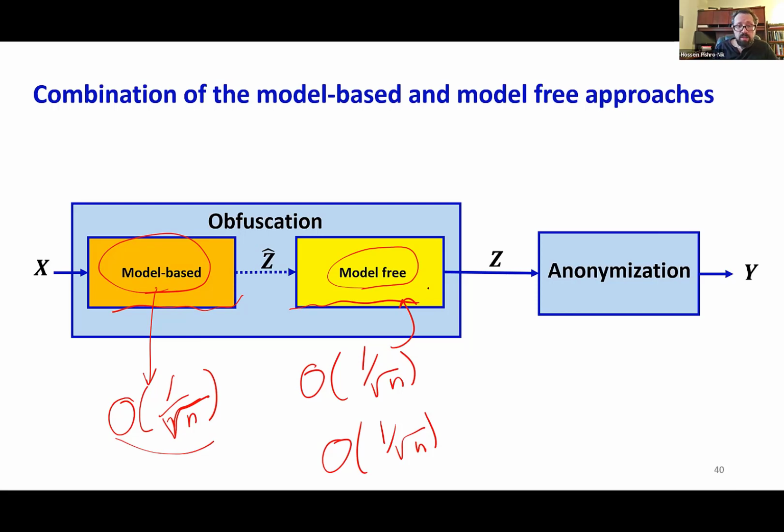But the good thing is that doing it this way, you are protecting yourself against pattern matching attacks. In real life, we might not know the model exactly, but we have some idea, some guess. So we can design a model-based approach and then combine it with the model-free approach. If our model is correct, that's perfect: we get perfect privacy in the sense of mutual information, which is awesome. However, if you're wrong, at least you have protection against pattern matching attacks. So you can combine the two methods in this fashion.